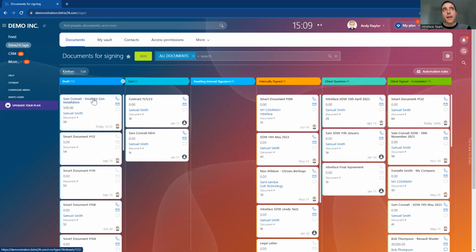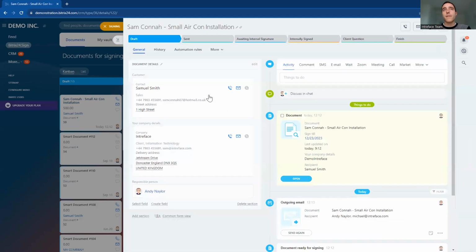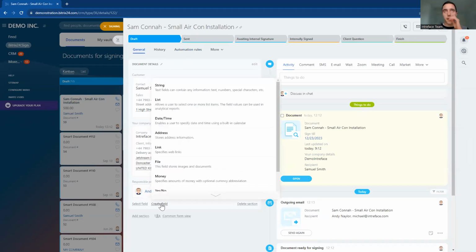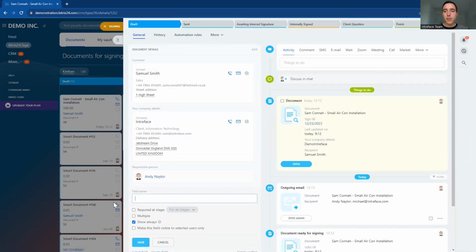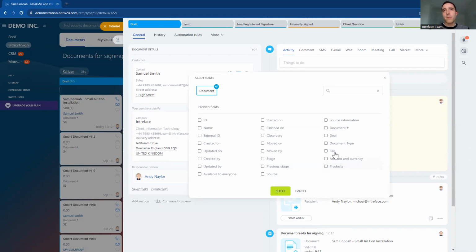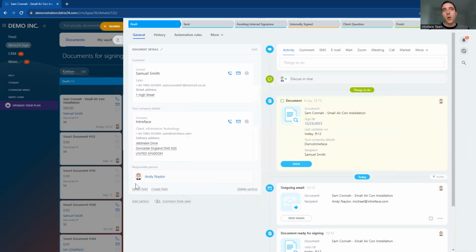Okay. And if we click into one of the documents that we are sending for signing here, you can see the UI is very similar to the records within the CRM system, such as a lead or a deal. Within here, we can create custom fields to capture specific information. For example, you might want to add a link field to link the actual external document into the page here. That information is then available to be added inside the system. For example, here we've got the responsible person internally who is managing the signing of this document. You can also create additional sections inside the page to store any relevant information you need as you're progressing the document through the signing journey.